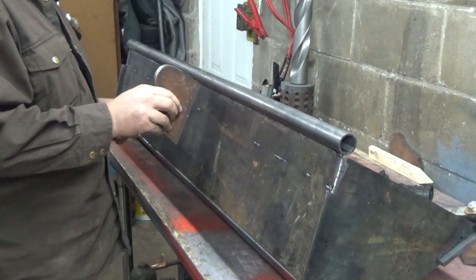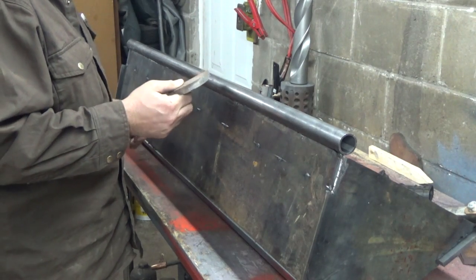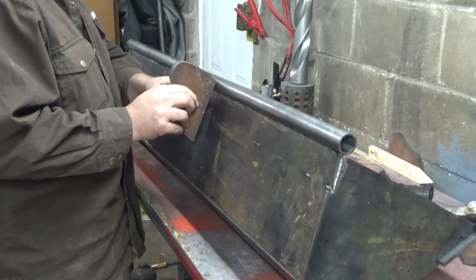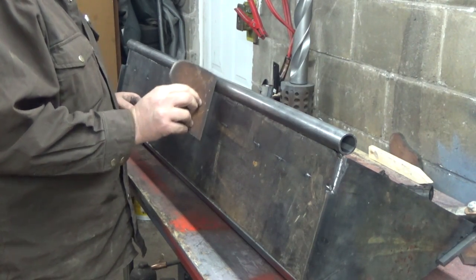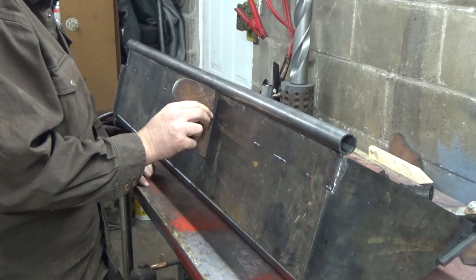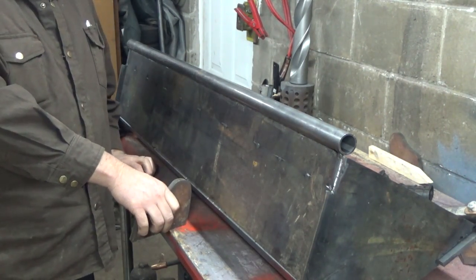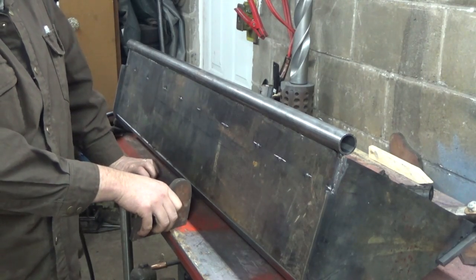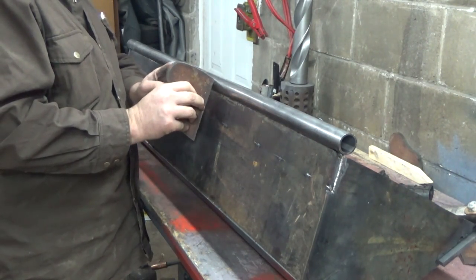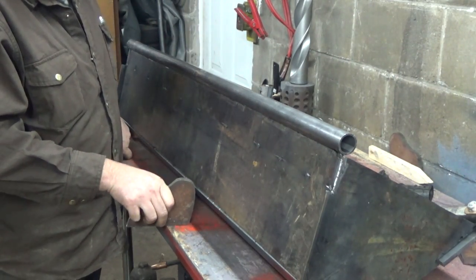So these should probably get incorporated into this thing, so we'll need a gouge cut out of there. And that, or just behind. Just trying to think now. That should be high enough there for our top hole, so there won't be any interference with the bar here. Hopefully not.